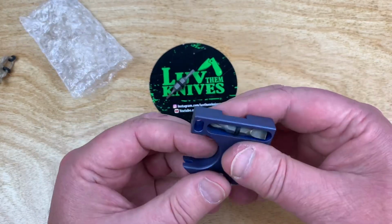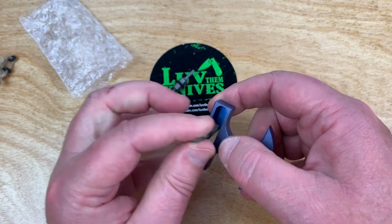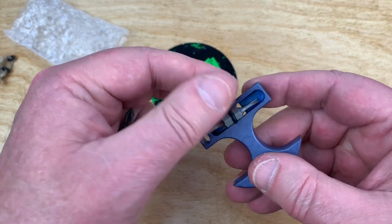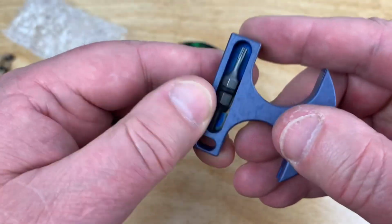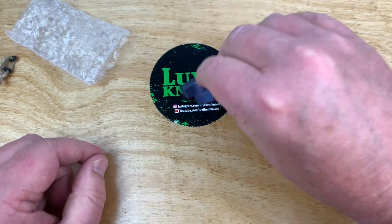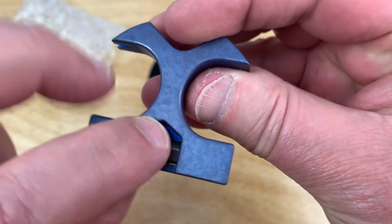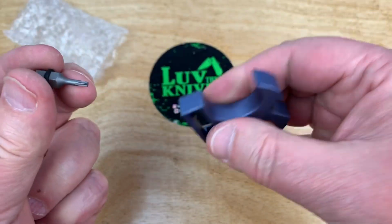Basically, what he did was he put that around the middle here so that it will fit in here and not fall out, okay? So you can see how it sits on top. You push it in, and then it holds it. It's not coming out, okay? So there you go. And then on the back, you could just push it through and pop it out, okay?